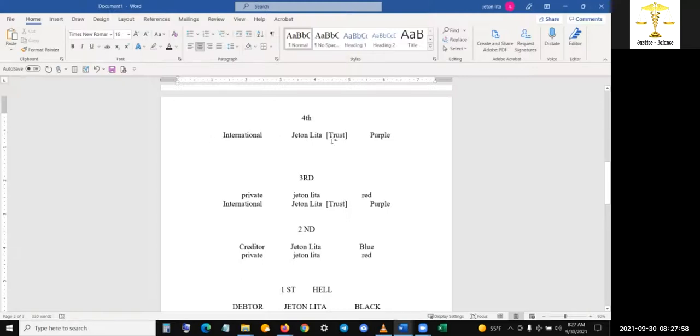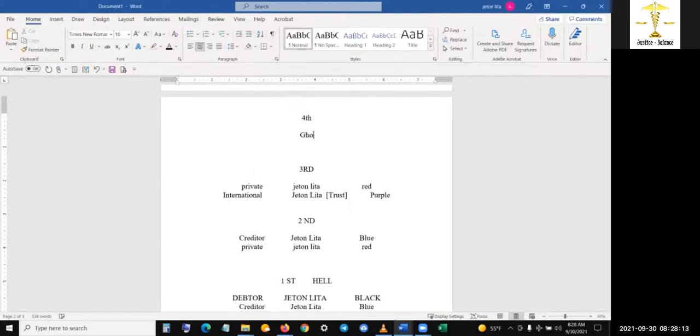I'm just going to start and then figure it out as I go. This is your ghost protocol right here. It's your highest one. The ghost protocol is going to be like your seventh heaven. That's why they call it seventh heaven, because you've got to have like seven. I'm going to show you right now. This one right here, ghost protocol, you could be whatever you want. I'm going to tell you right now. I'm going to pause the video.